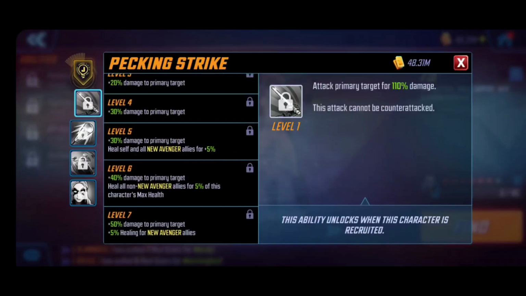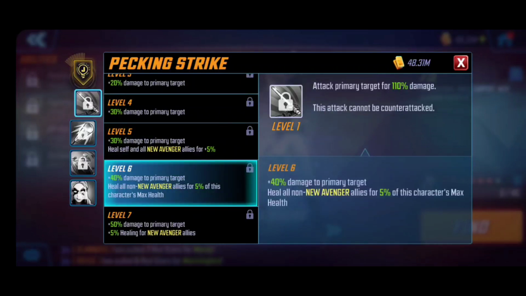As well, what's cool about this ability is that it actually does apply some healing to new Avengers. So you can see healing self and new Avengers after the upgrades there, and even non-new Avenger allies for 5%. So that's kind of, oh, sorry, so not 10%. 5% for new Avengers, and then healing all non-new Avengers for 5%. So it's kind of nice that she's going to benefit all allies. Just makes her more of a plug-and-play character.